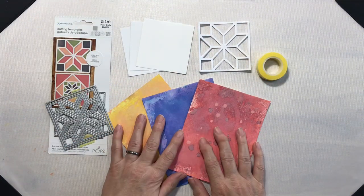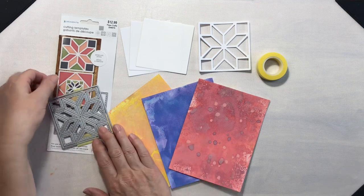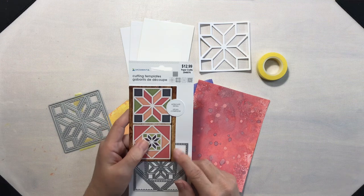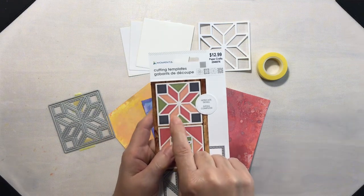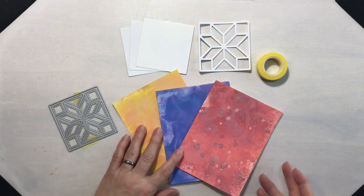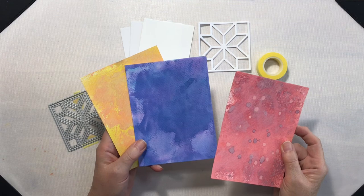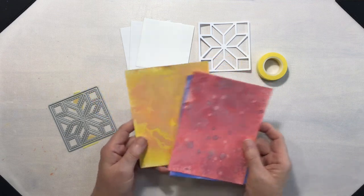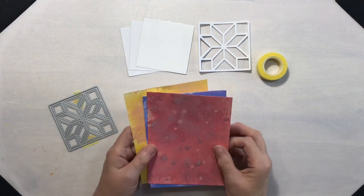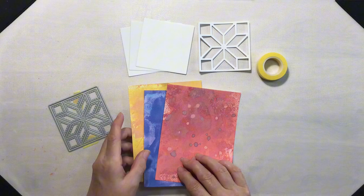The first project I'm going to make today is actually going to yield three different cards. I'm going to be using the Quilt die from Momenta today, and I'm going to be using this die here. The backgrounds I'm going to be using will be the red, the blue and violet, and the yellow backgrounds. And this is on the Canson Graduate watercolor paper.